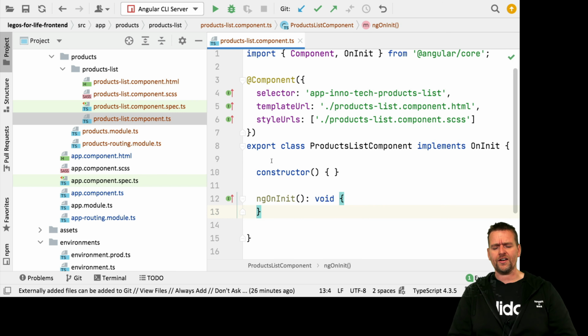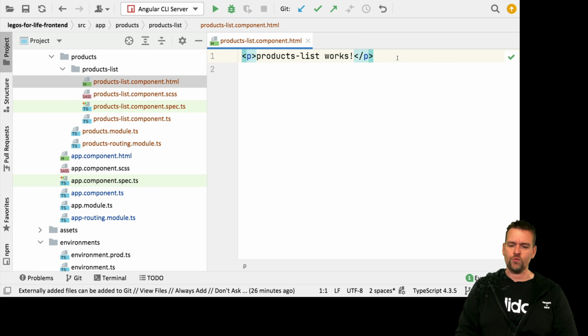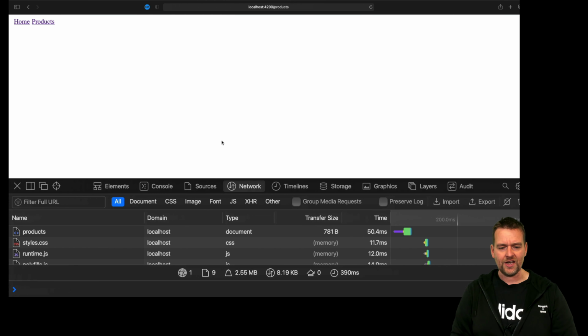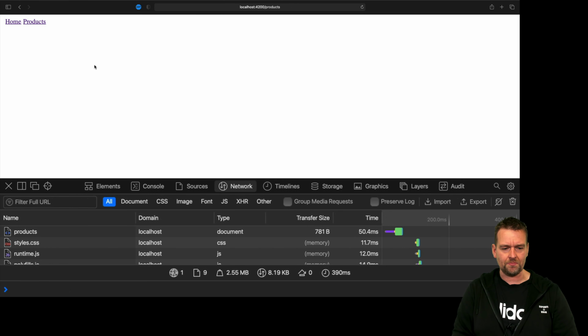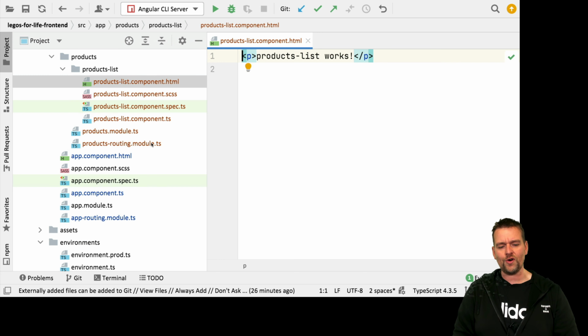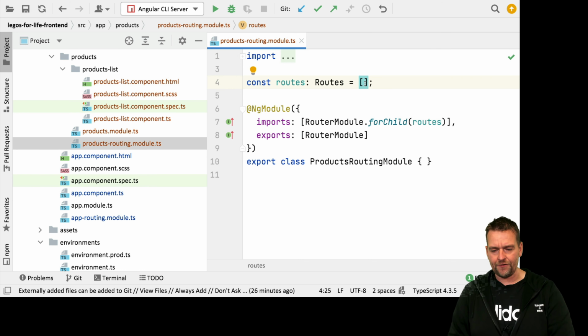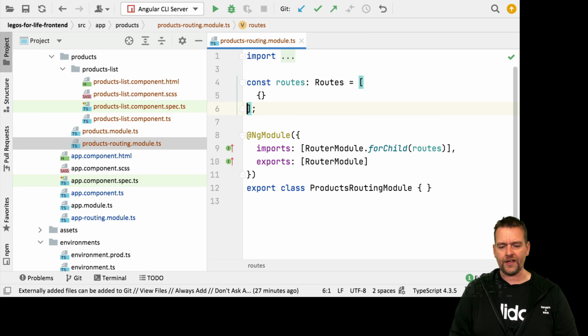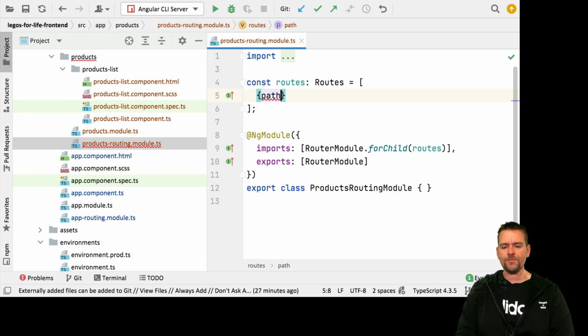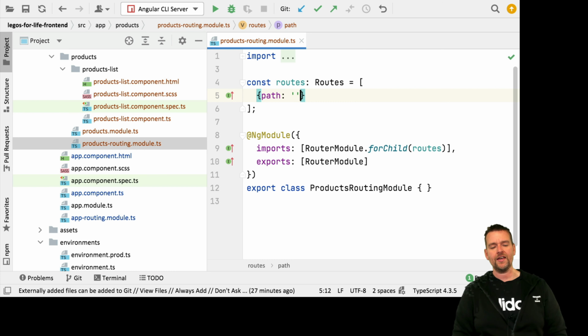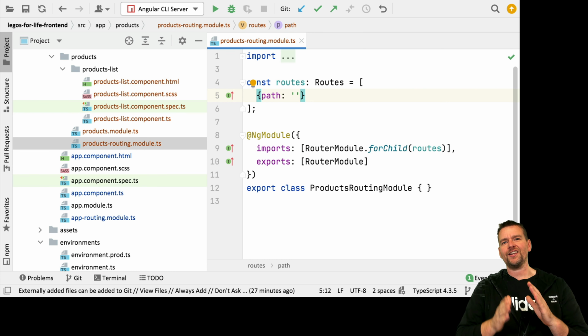We have a product list component, and you know a little bit about what it's all about now. We need to also use it, because right now it just says product list works. Let's see how we can get that onto the screen when we go to slash products, because there's still nothing on the products route. It's just a blank page. So what we can do is go into our products routing module. There we can open up the routes and add our first route. I'll do curly brackets like before, and then we'll make a new path right here. This time the path will be a blank path, meaning I want to go to products slash nothing.